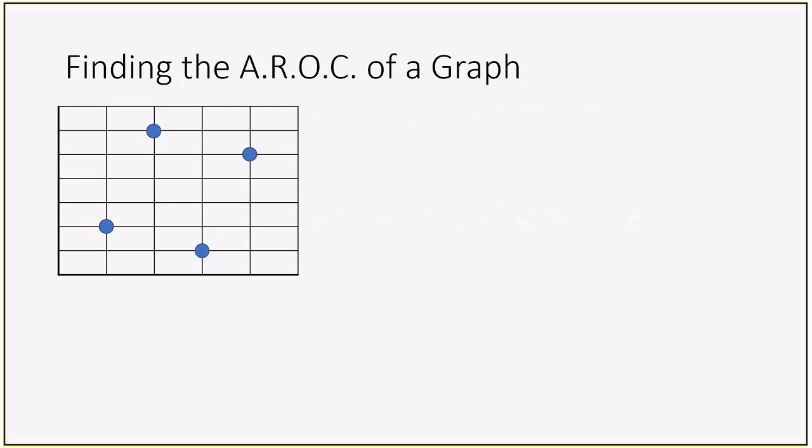Now, finding average rate of change for a graph. In this case, I actually am not given a function. I'm just given a graph, and it's actually just a bunch of points, but that's perfectly fine. We see that with a lot of examples in the real world. And I want to find the average rate of change from 1 to 4. Well, on this graph, which probably should have been labeled, if it's not labeled, we assume it's an XY graph. And so my coordinate of 1 would be just 1 to the right of the origin, and then it's going to be up 2.